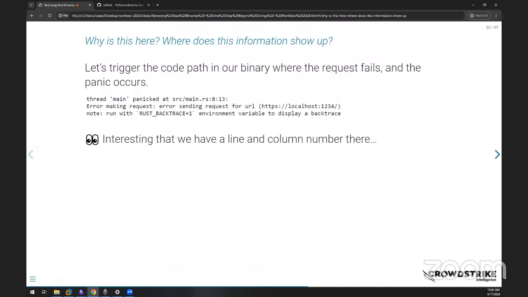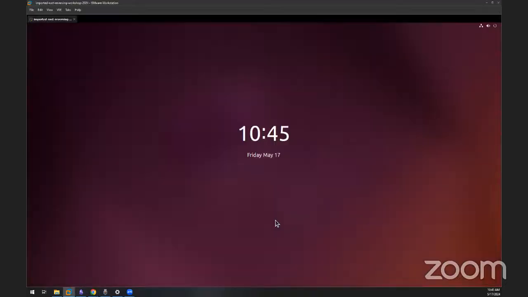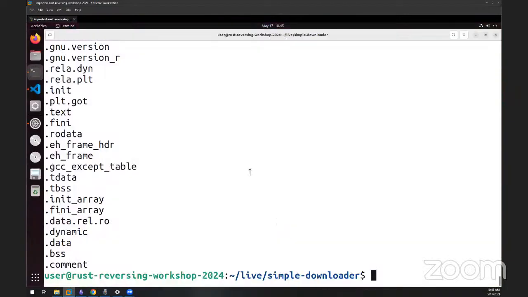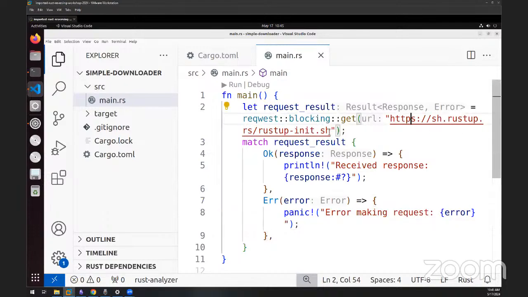We're going to use a different URL here, not the real rustup.rs shell script URL. We're going to change that URL to localhost 1234. And I don't have a server or anything running inside my VM, so nothing's going to be able to make a connection there, right? So that's actually going to trigger our panic case. We can go here and just edit our program.